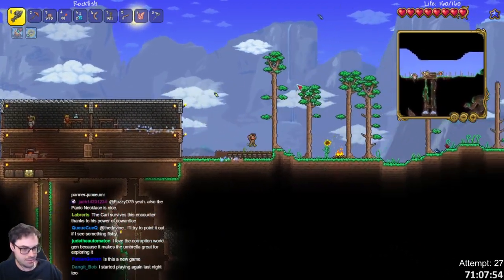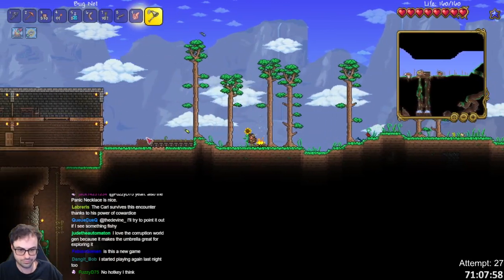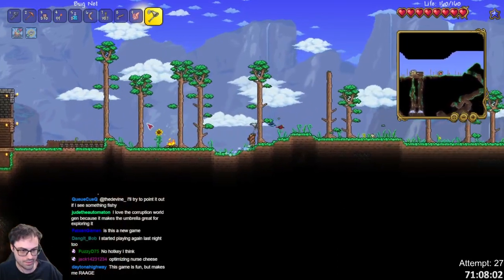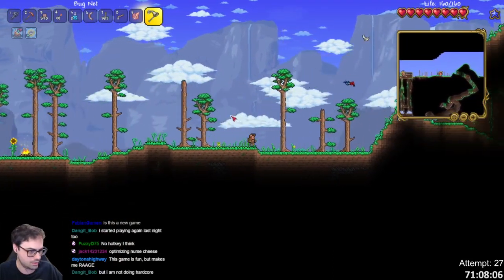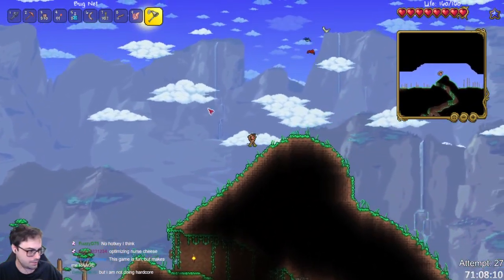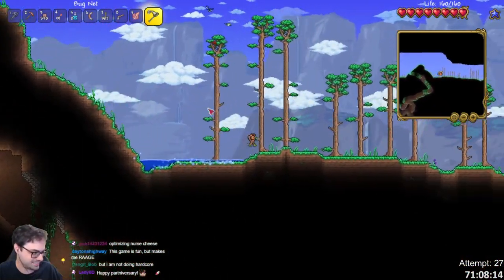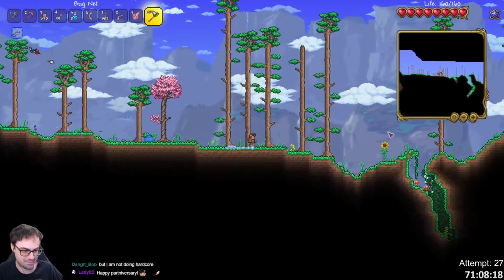Is this a new game? Yeah, we died horribly. So. I think this is attempt 28 actually. Not attempt 27. I can't remember. I can't remember if we died immediately or not. Game is fun but makes you rage. We played this again last night, but I'm not doing hardcore. Very understandable.